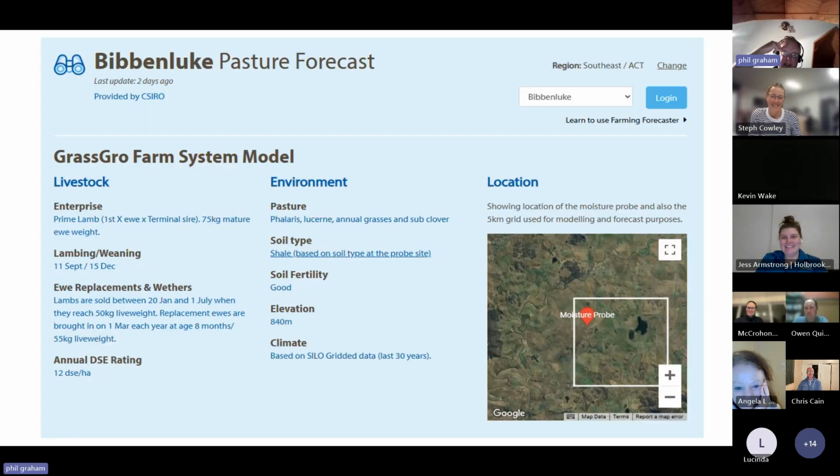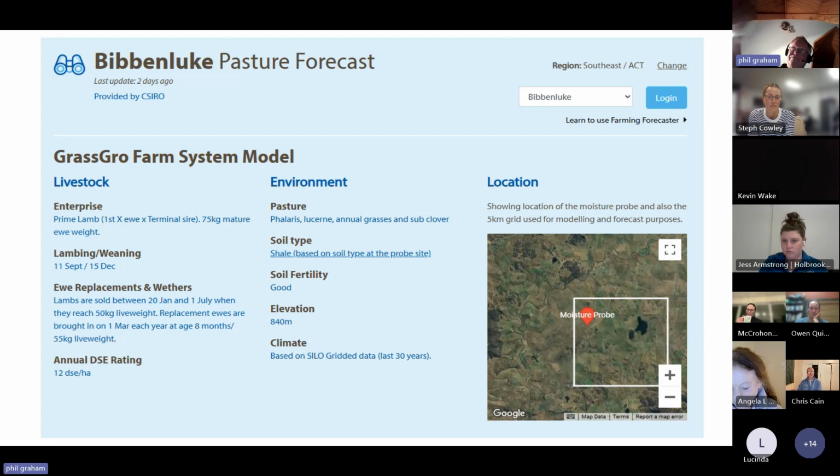The critical thing is to read the farm system that's been developed, because that's going to have some influence on what you're looking at. The other thing I said is this has relevance whether this is on your place or whether you're a neighbour 5k down the road. Don't think that because there's no probe site near me, I can't look at it. You can have great confidence with it.